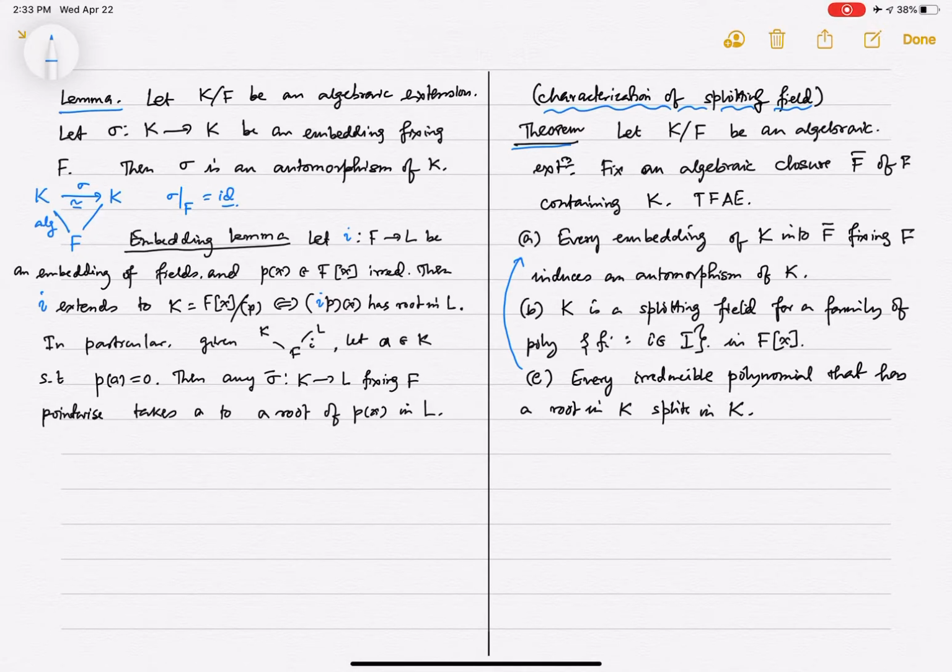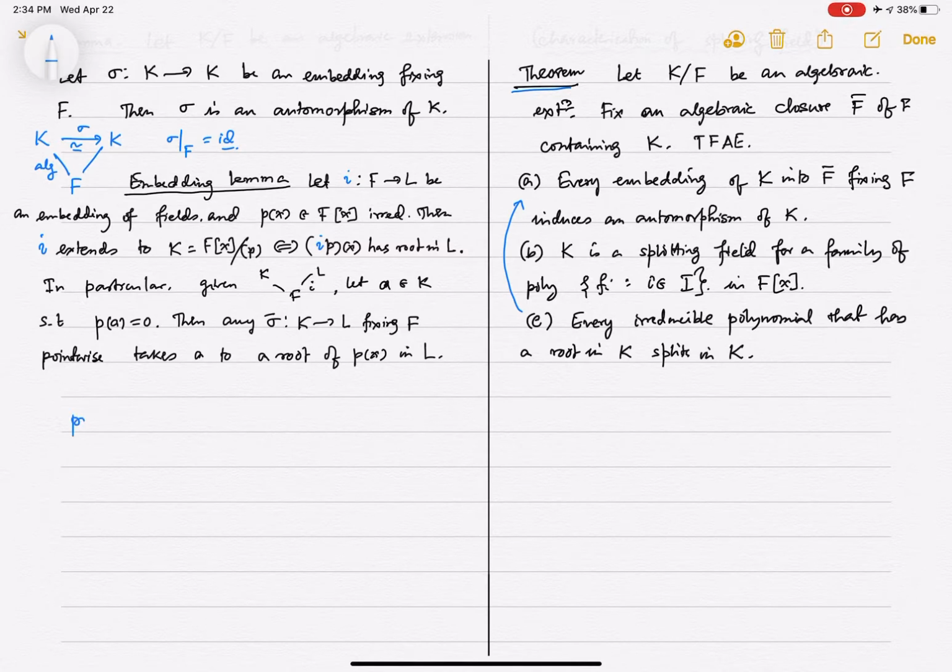But when the domain is a field, any non-zero homomorphism is automatically injective because fields don't have any non-zero ideals, you see. So what you're saying is that any non-zero homomorphism from K to K that fixes F pointwise is automatically an isomorphism. So it's an automorphism of the field K. It seems very strong.